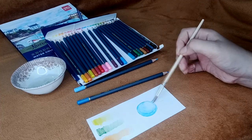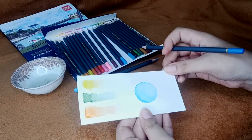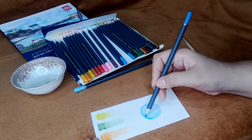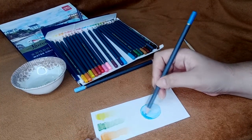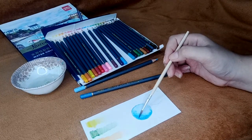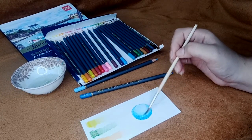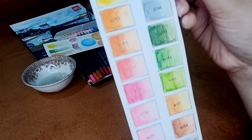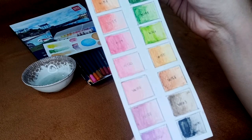You can also wet the tip of the pencil or directly apply it on a wet paper. Either way, it works. I just prefer not dipping my pencils because it may ruin the wood. Here is a complete swatch of all the 24-piece watercolor pencils.